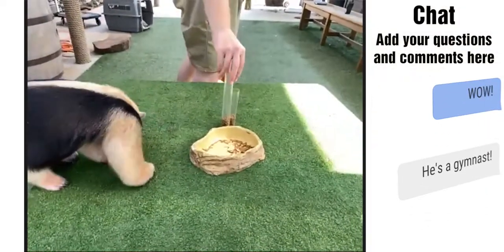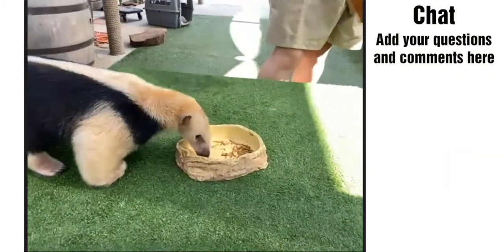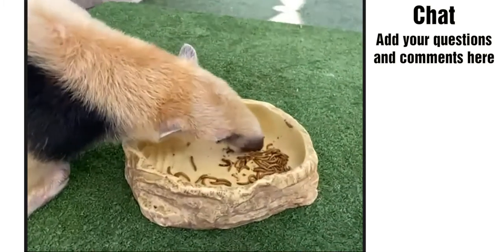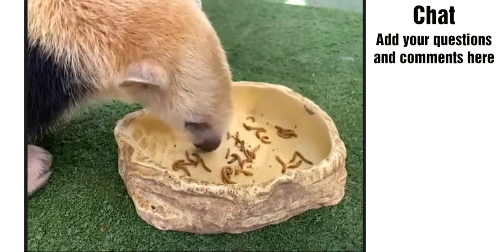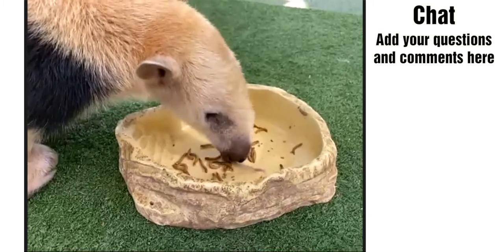He's showing off some of his amazing adaptations, and you're getting a great view of some that might give you clues about the type of habitat he lives in. You're going to get to see one of the famous ones you'd expect with an anteater — that about 16-inch-long tongue. Imagine your entire arm from fingertip to elbow was a tongue.